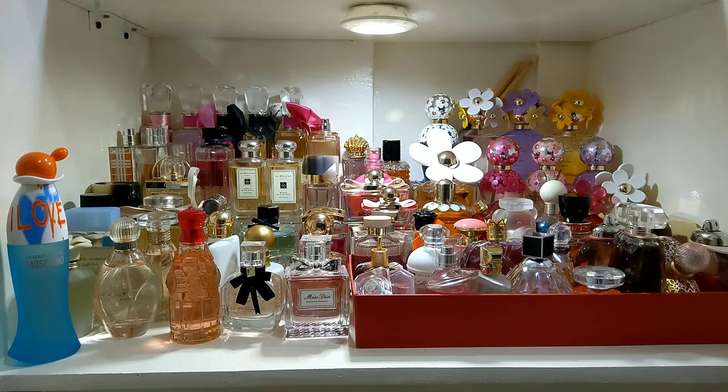I have quite a collection, and as I've mentioned in previous videos, I'm a sucker for beautiful and unique bottles. Disclaimer: this is not to show off what I have — I just want to share which perfumes have bottles I find unique and beautiful. I know it's a bad thing to do, but sometimes I buy a perfume based only on the bottle and not minding the scent. I'm trying not to do that as much anymore.